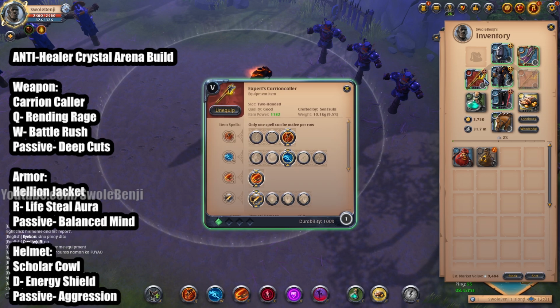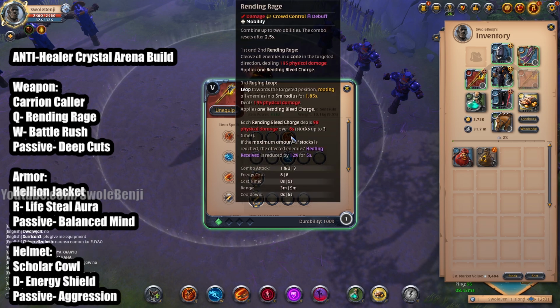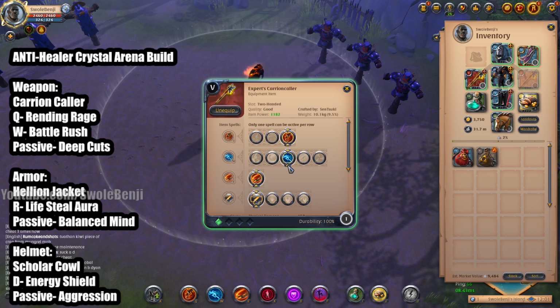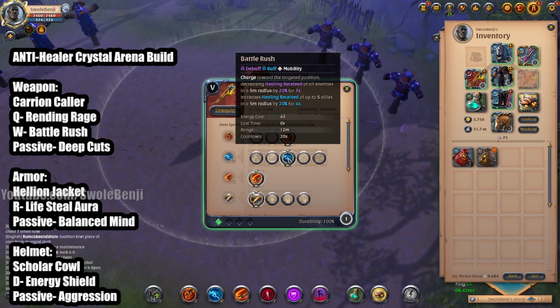Okay, so your weapon is the Carrion Caller, which is an axe weapon. You're going to use the third Q, Rending Rage. This allows you to max out your stacks of bleed, which will reduce healing received by 12% for 5 seconds. You need at least a tier 5 Carrion Caller to have this Q ability. Next up, your W spell is Battle Rush. This will reduce healing by 20% for 3 seconds.